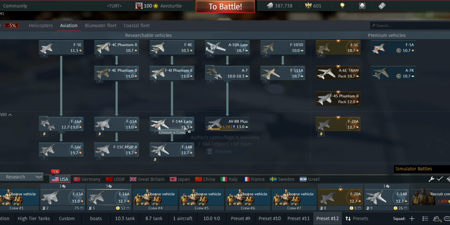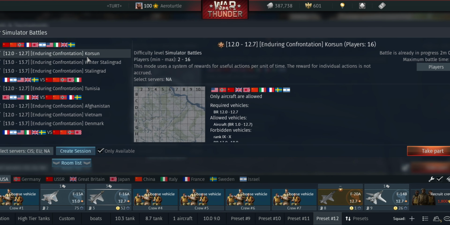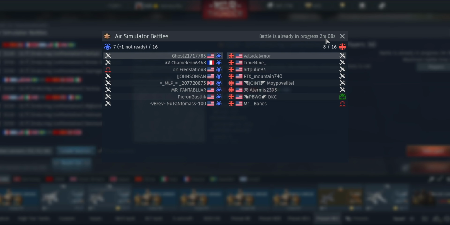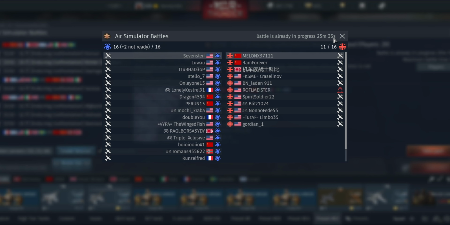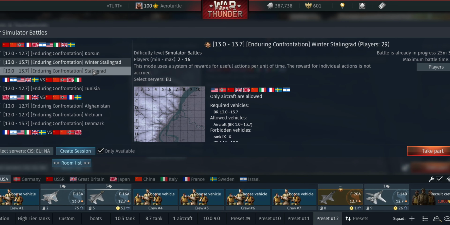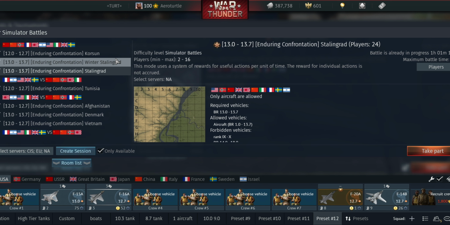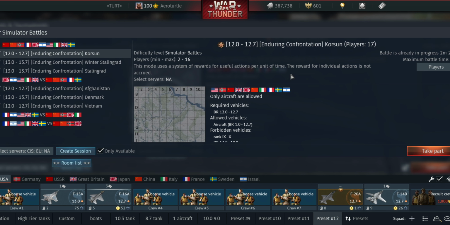Now the reason I say it has to be a mixed match is because Sim, if you haven't noticed, usually puts NATO versus Warsaw, or red team versus blue team, and blue team's usually American stuff and, you know, European type stuff, and red team's usually just the Russians, China, and sometimes the French, Swedish, and Japanese. But what we're going to be doing is going into a mixed match.